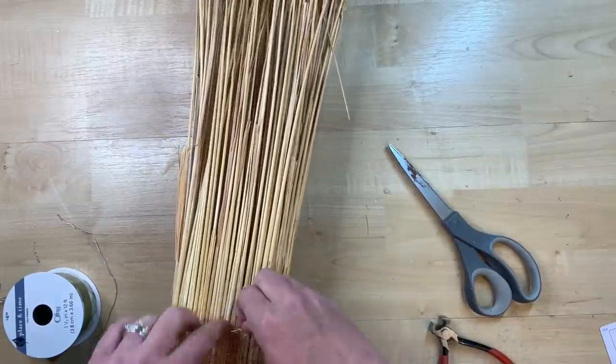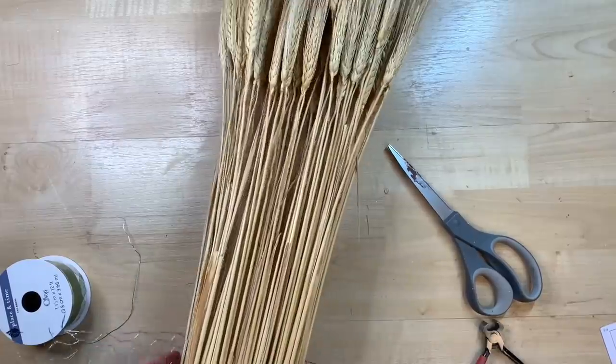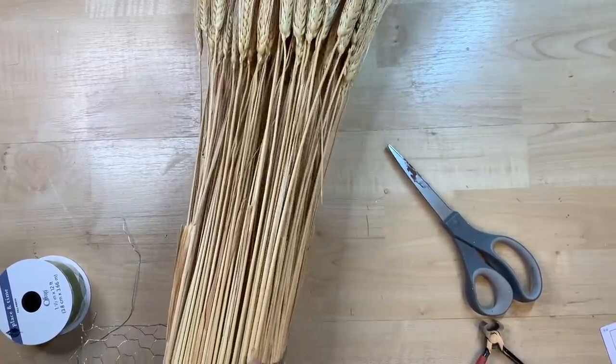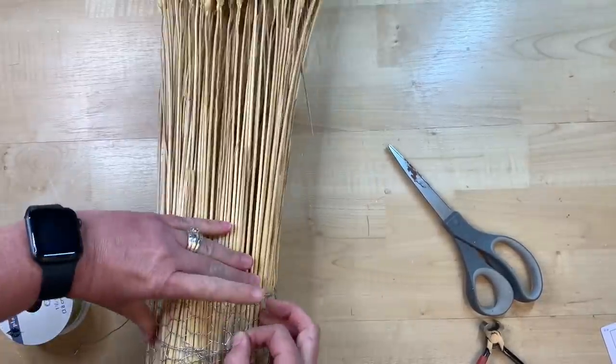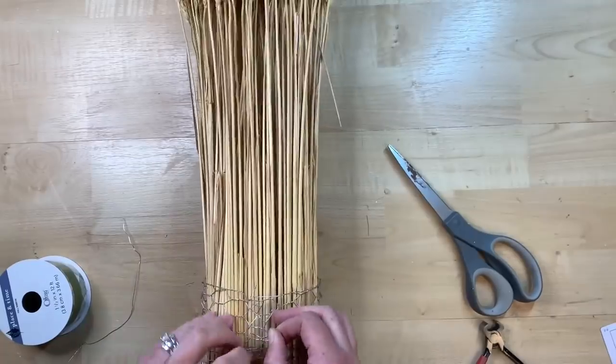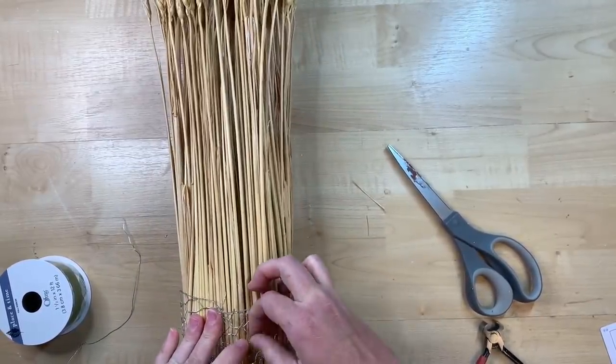I just used some wire cutters to cut it, and then I just kind of wound the loose edges together on the back side of it to get it to hold. And I did two layers of this because I'm going to put a ribbon around the middle where these two pieces join, if that makes sense. You'll see what I do here in just a moment.